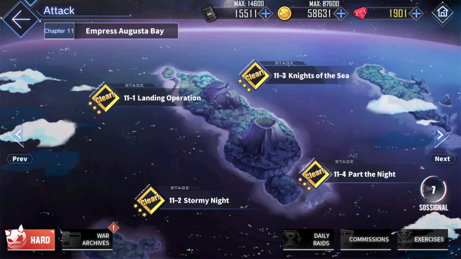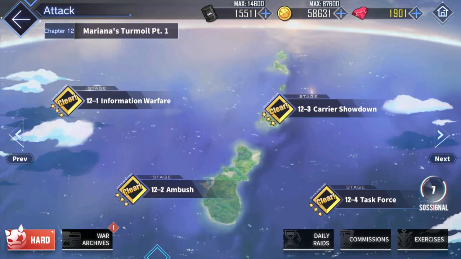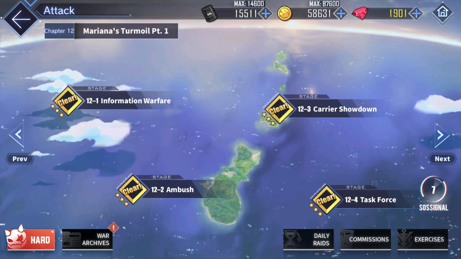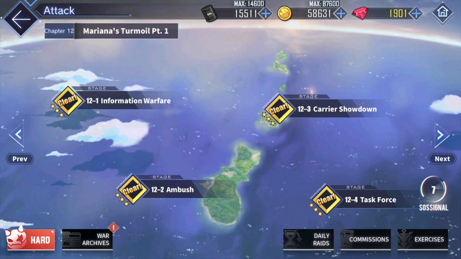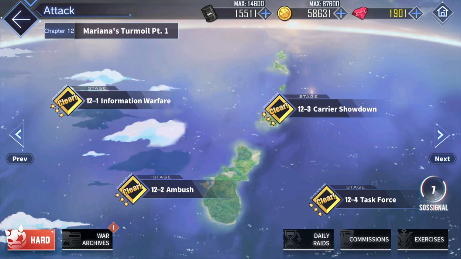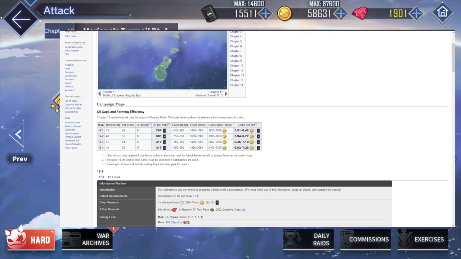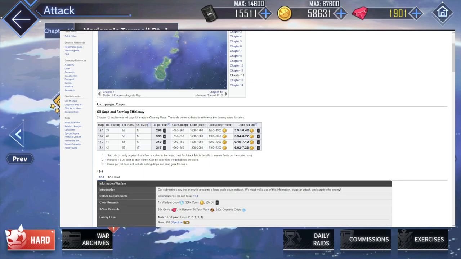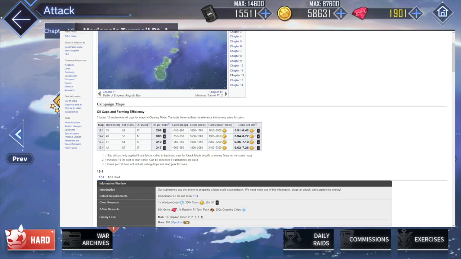Chapter 12. I'm fond of this chapter as well. You get good EXP. There's a ship farmable in 12-4. So what I often do with this chapter is have a fleet just hang out in 12-4, just farm that over and over and over again for PR farming, for coin farming, for just leveling in general. So yeah, it's a very nice chapter to farm.